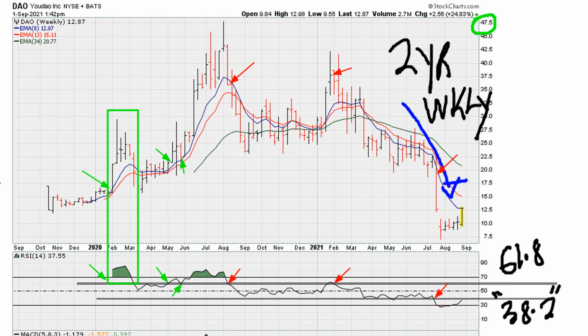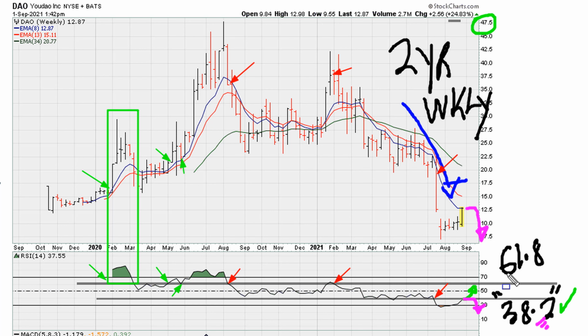that if there's going to be a true recovery, price is going to need the weekly RSI to move above 38.2. Even as it is up about 24% for this week, we have to be vigilant around here for the possibility of reversal. And if it starts pointing down, in other words, if RSI 38.2 becomes a reversal area, chances are the next meaningful direction is going to be down.